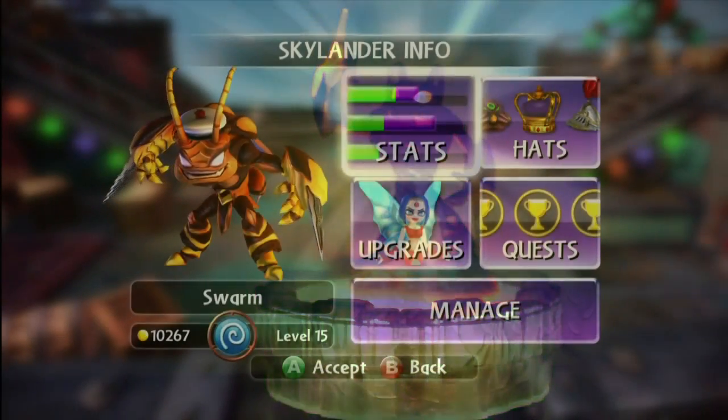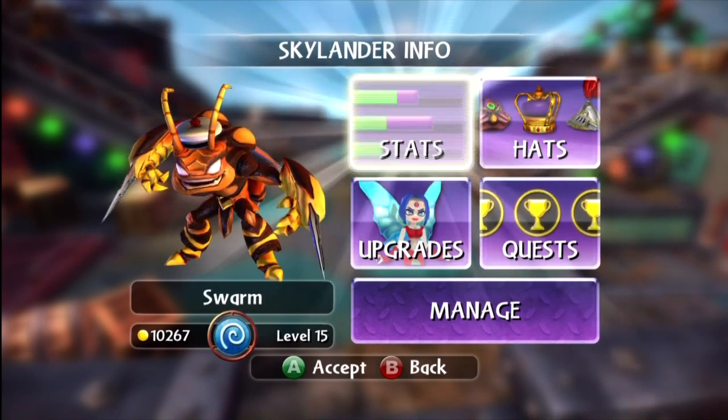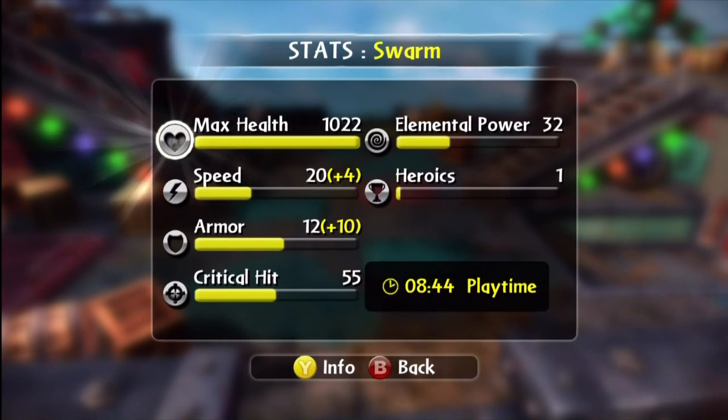Alrighty guys, so let's take a look at Swarm's statistics, upgrades, and then of course some gameplay. So let's kick things off with some stats, and right away it is absolutely obvious that Swarm has a very, very huge amount of health, which is something that I really did not expect to be characterful of him.